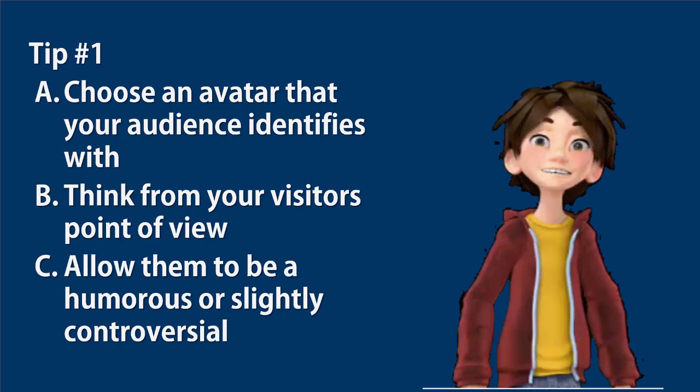And allow them to be humorous or slightly controversial. So whenever you have these avatars, if they have the same robotic voice and the same sales pitch that everybody else is using, that doesn't work. People get ad blind and they get spokesperson blind on this. You want them to have a personality and you want them to be a little bit funny, a little bit snarky. That's why the success of the gecko lizard has been so popular.